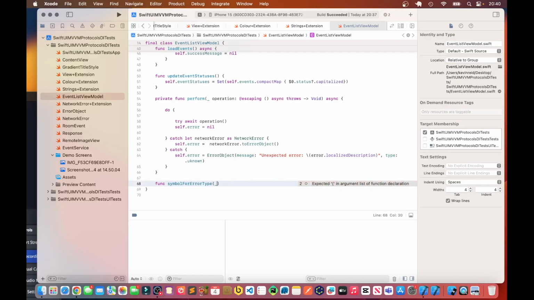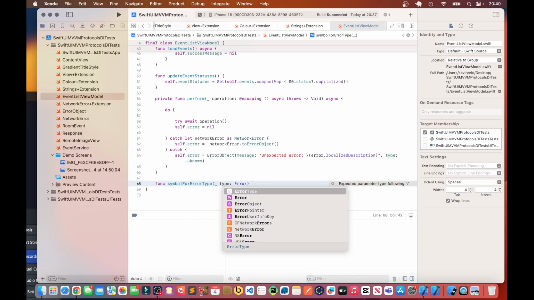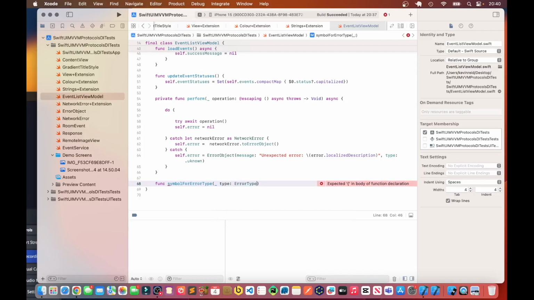And the purpose of this function is to display a symbol that relates to the error, and we're returning a string because we're just returning the symbol name.